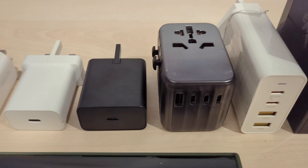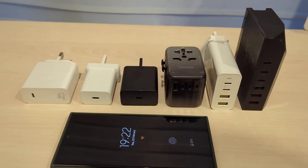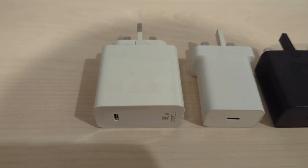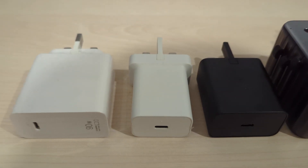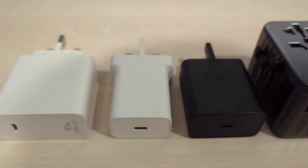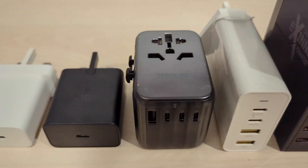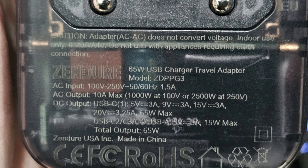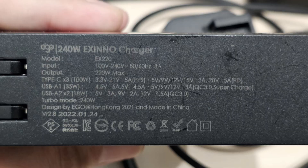Today I'm going to test out if every single PD charger performs the same or not. The first one is from Huawei, a 90-watt laptop charger. The second one I've forgotten where I got, but it's still a good charger. The third is the original Samsung 45-watt charger. The fourth is the Zendure Passport 3 traveler charger with 65-watt output. The fifth is from HyperJuice with 100-watt output. The sixth is from Eagle Exynor — a 240-watt output charger.